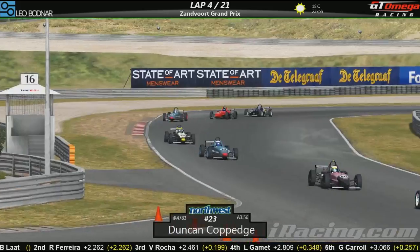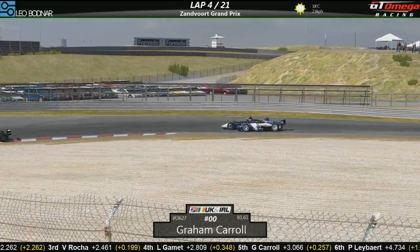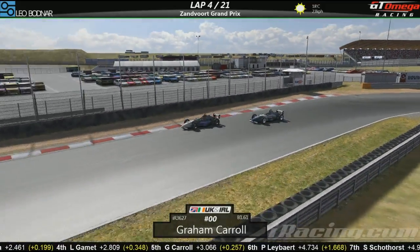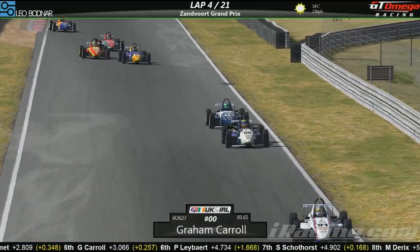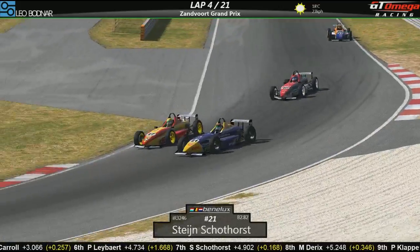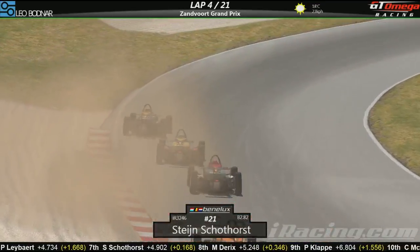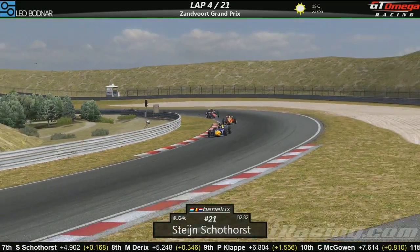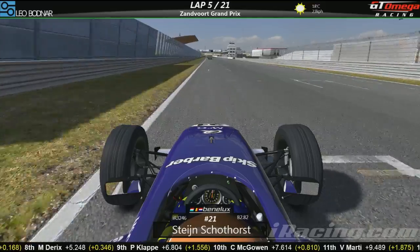And you do wonder. Graham Carroll, sorry Alex, Graham Carroll looking to go up the inside of Lionel as they head through the chicane, and Lionel took it, I think quite rightly, pretty cautiously, and in the end Graham Carroll was able to carry a lot more momentum through that chicane, so he's moved up now into 4th position. So yeah, I could see Graham Carroll lining him up for the previous few corners, and he just managed to get that run leading to turns 10 and 11. Yeah, and Shorthurst there just went around the outside of Labour as well, so he's finally managed to make his way past.